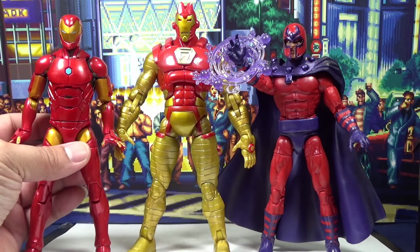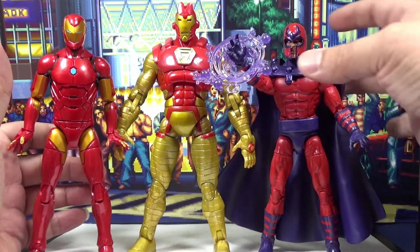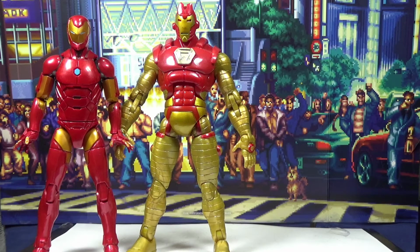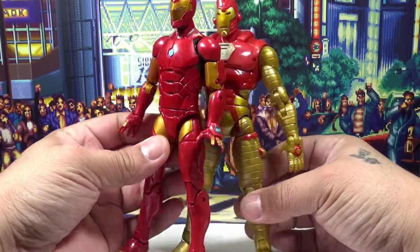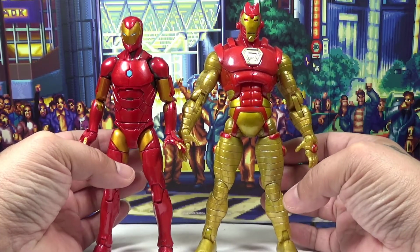Alright, so here we have some newer Marvel Legends. Here we got the Invincible Iron Man suit, which you can see is definitely much smaller, and even Magneto is much smaller as well. So I'm about to prove to you guys that this is right scale though. Even though he looks much bigger, you might think, how the hell? But no, this is a THORBUSTER. He's supposed to be taller and bigger to face Thor.